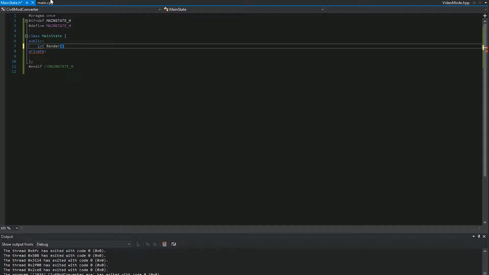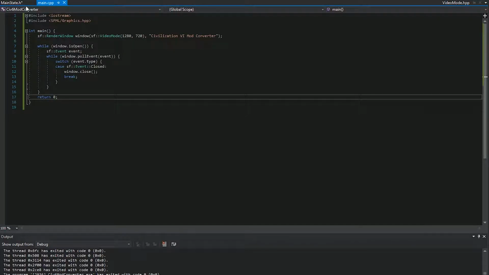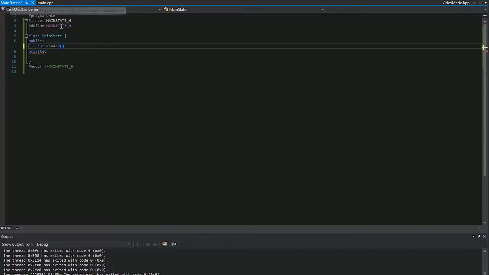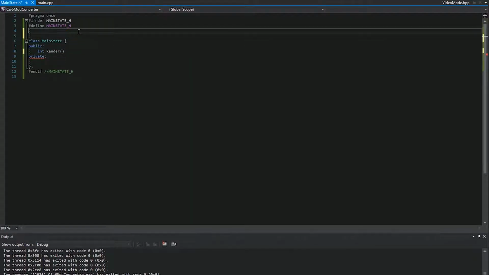And it's going to have to take our window, because it's going to be drawing to the window, so it needs the window, obviously. And for it to take a window, we have to actually include SFML. That is not how you spell SFML. Graphics.hpp.